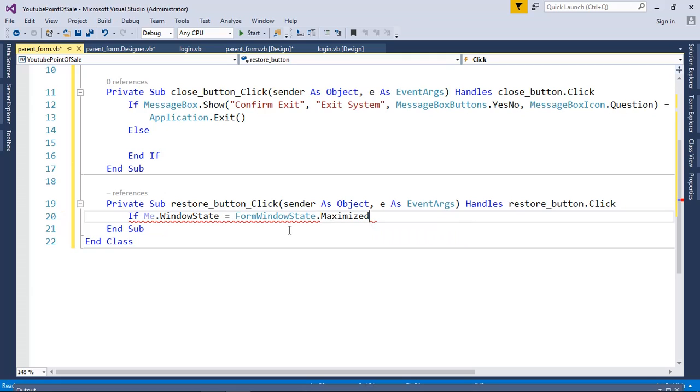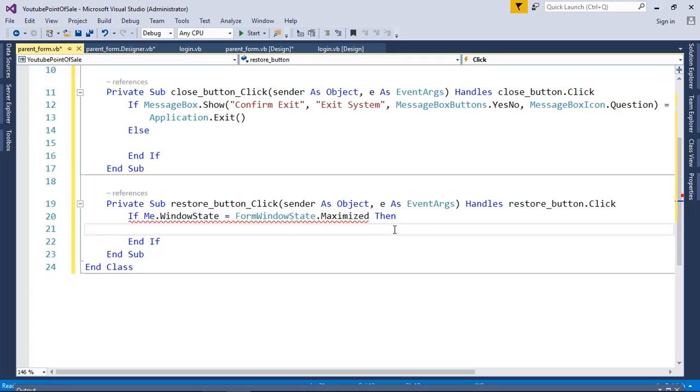This is the code which you want for Windows maximize. Then what do you want to do?